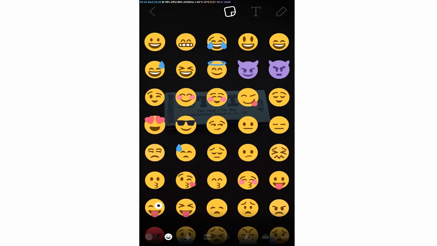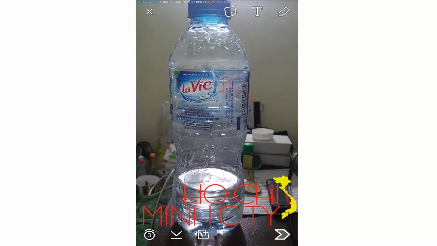Another thing that you can do is go to your settings menu and turn on geo filters. All you do is go down to additional services and tap manage, and it will allow you to enable filters. Once you've done this, you can go back to your picture and it will ask you, or rather tell you, that you can swipe right for filters. Filters differ with each geographical zone, which is why Snapchat asked for your zip code. Go through the filters that are available and see if there's any that you like.